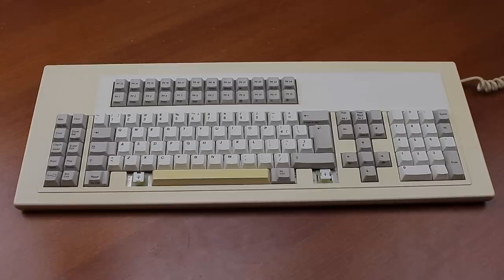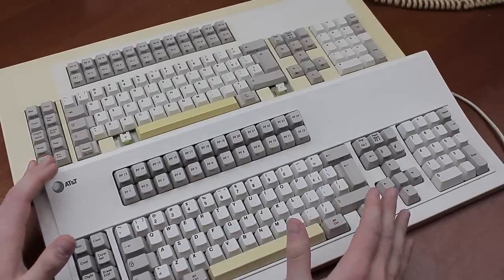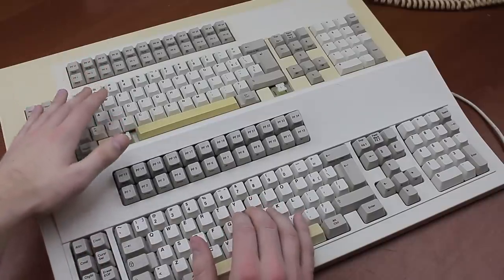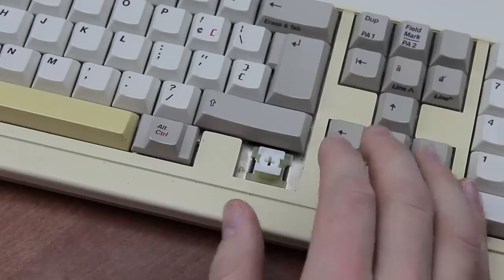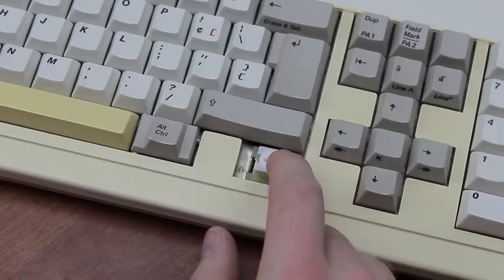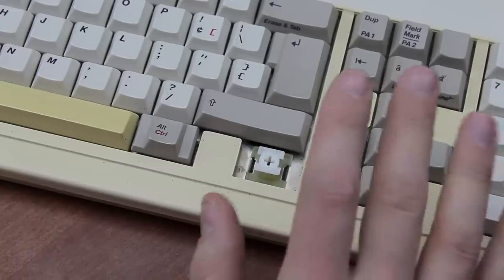Hello and welcome to this review of my AT&T 56k 460 ACW keyboard. I've been looking forward to showing you this one so much. To avoid confusion with another AT&T 56k keyboard I own — which uses AT&T buckling springs — I call this one the Marksep board, on account of its unique switch design that I showed in a teardown video earlier this week. Go check it out if you haven't yet. The switches are AT&T magnetic separation, which are a clicky design in which the clicker and tactile element is a magnet.